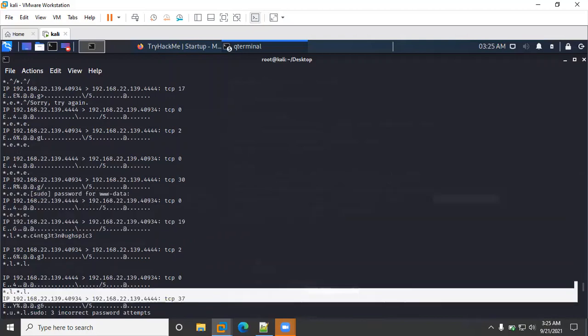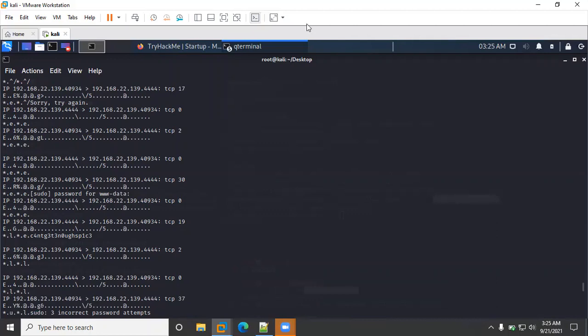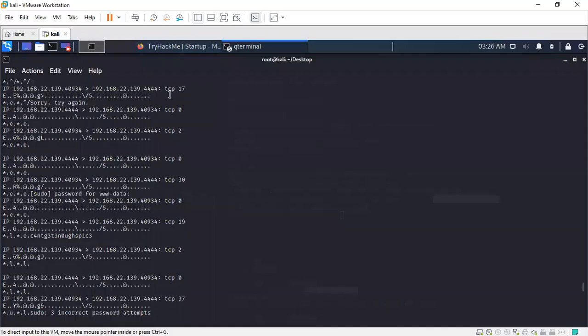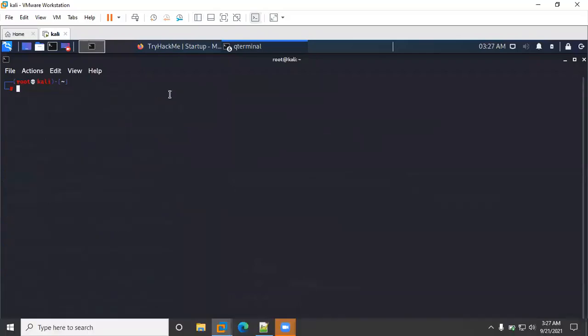So guys, from our little analysis of the pcap file, let's try and see if we can actually log in. Don't forget, from our Nmap scan, we were also able to enumerate that SSH is open on port 22.